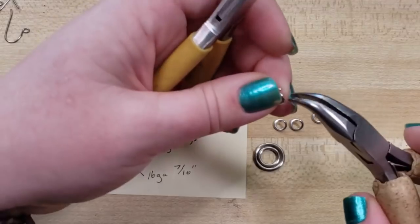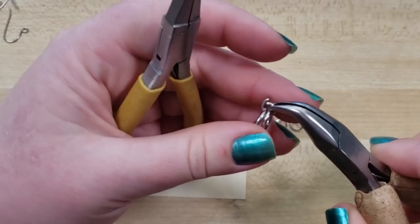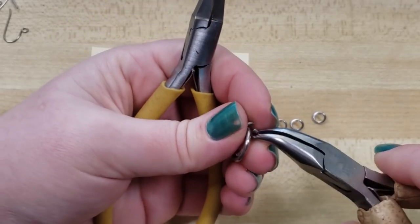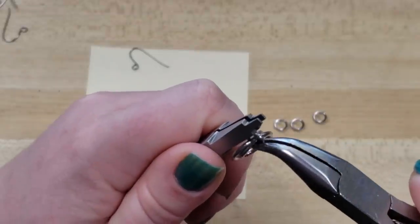So I'm going to hook all three rings, all three of these smaller rings, onto both of these. So there's one.